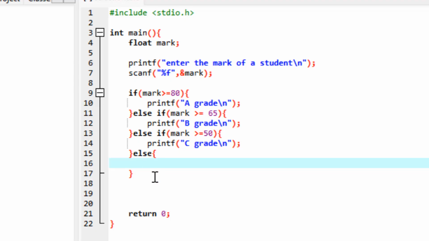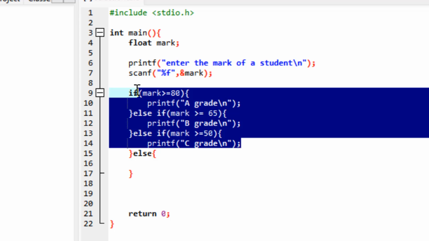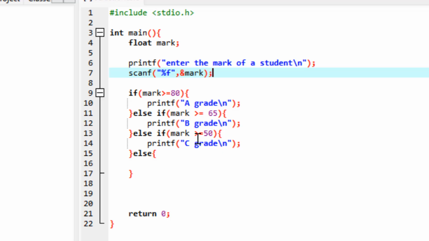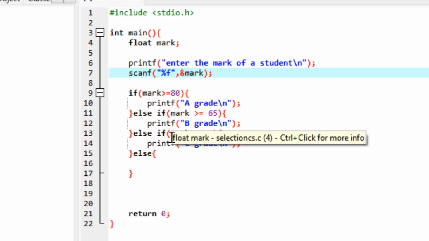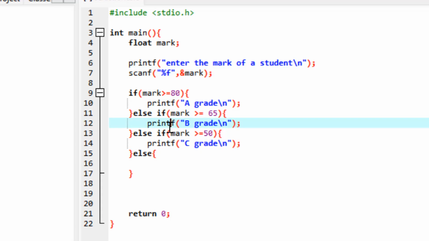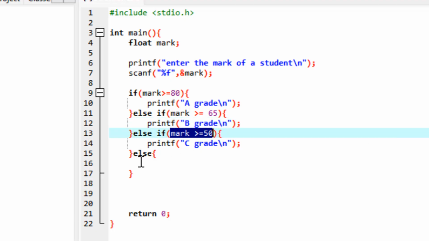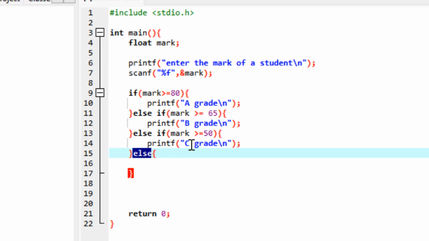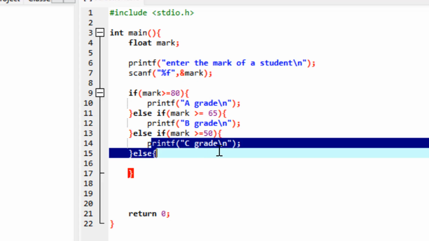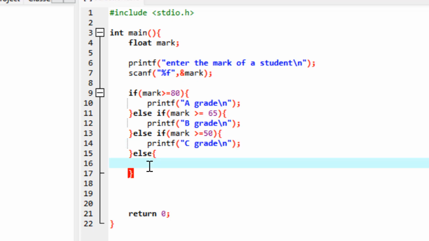Now generally what happens at the level of the else is this will be executed if all these conditions are false. Good, because the code is sequential. Now if all these are false, it simply means what? Analyze the last condition. The last condition here is testing if mark is greater than or equals to 50. It simply means that for the compiler to execute what is inside the else, your mark should be less than 50. Because if you are greater than or equals to 50, surely you stop somewhere here and you enter inside C grade. So if you are already entering into the else, it simply means that your mark must be less than 50.